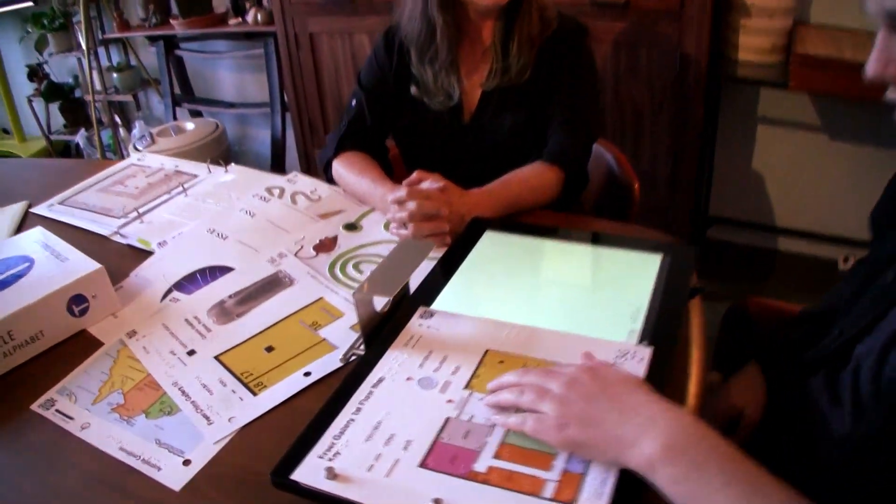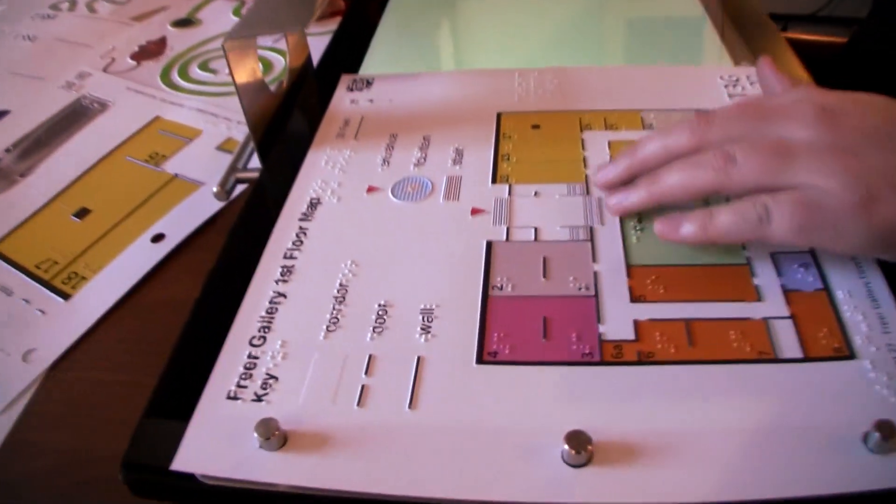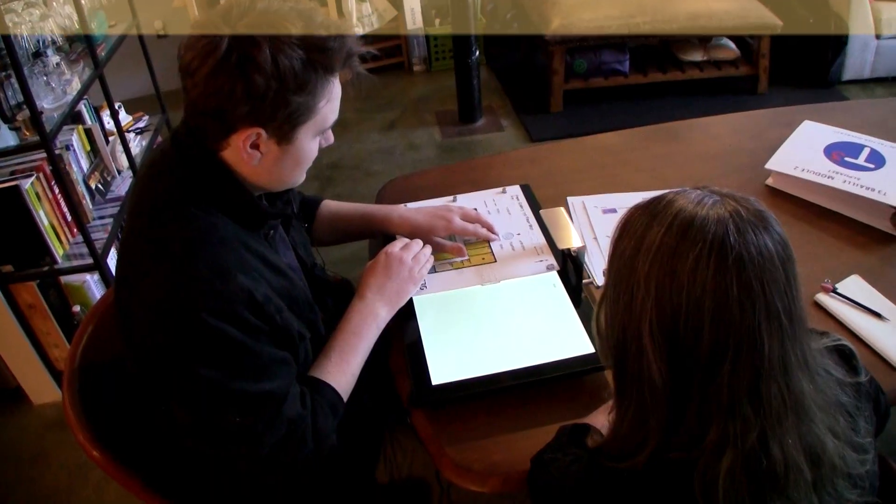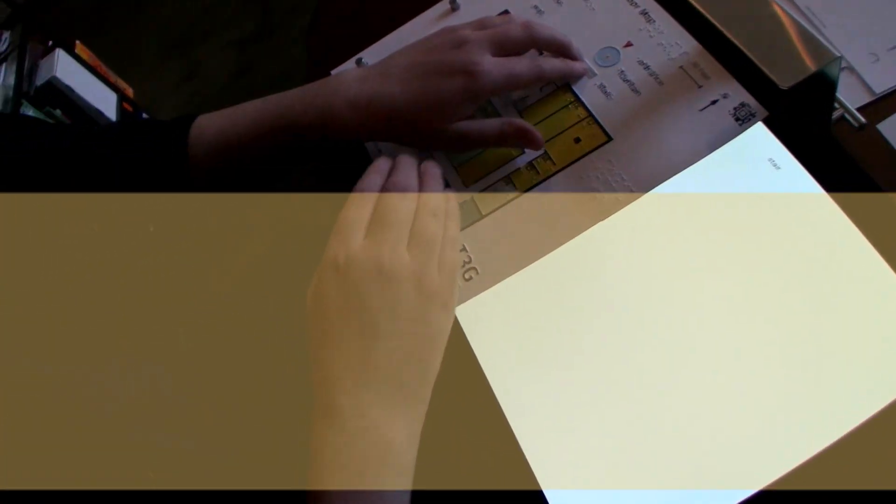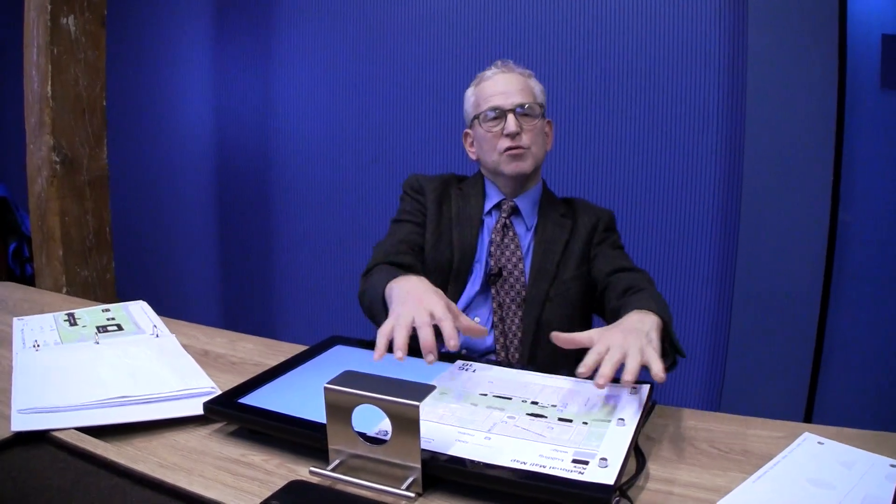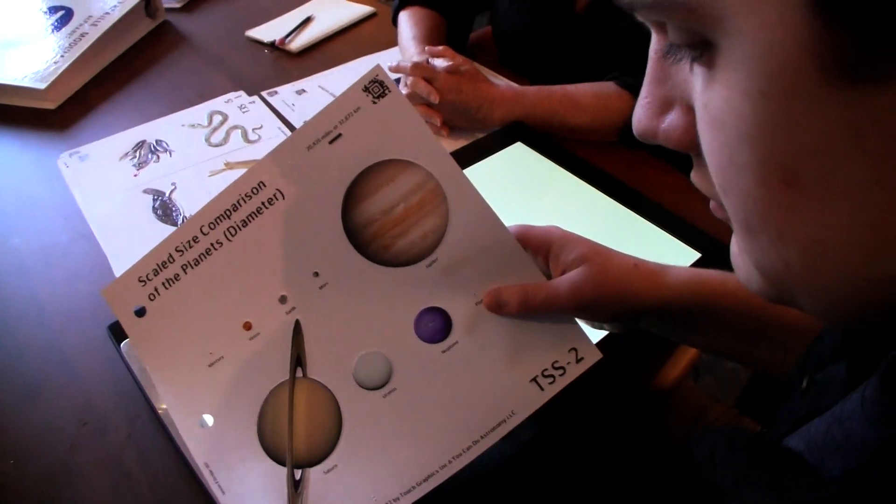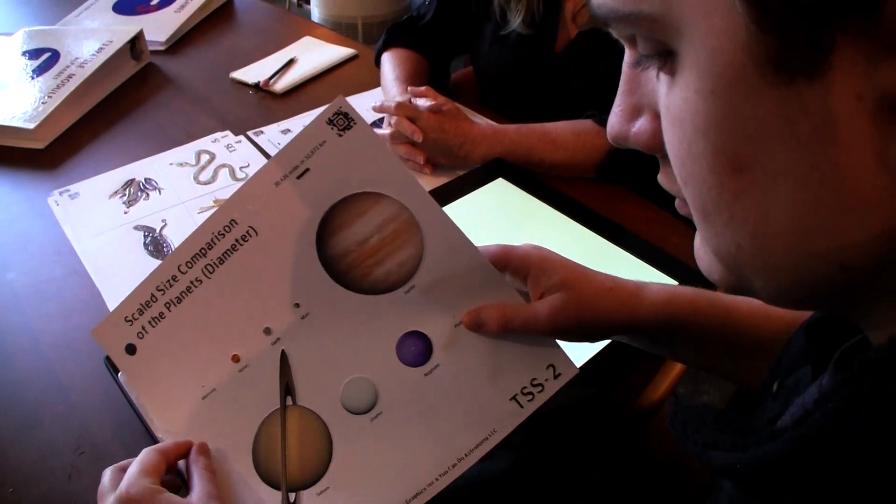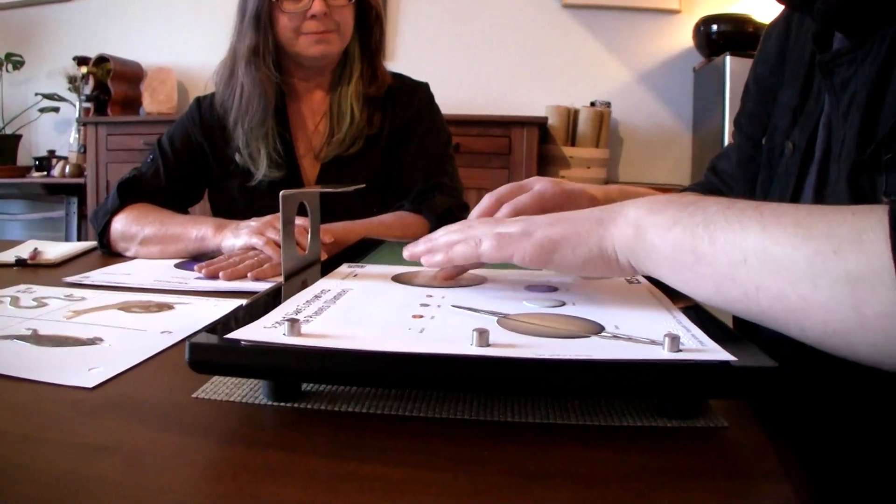Braille is powerful, but Braille is big and it takes up a lot of space on a tactile picture. Using this idea of audio tactile interactive computing, you now can remove all of that Braille and still have tons and tons of description. In fact, you can have much more.